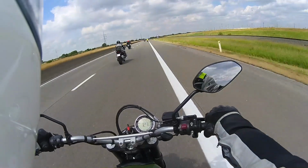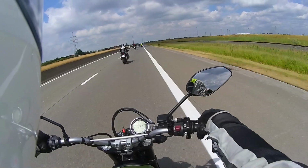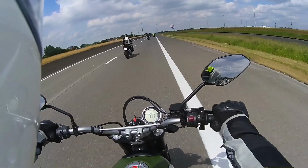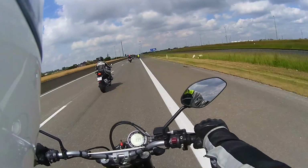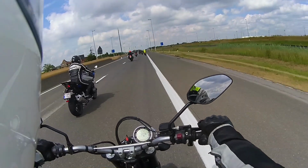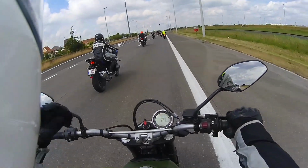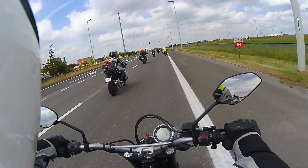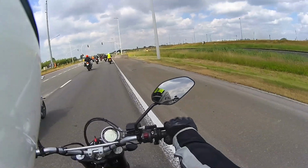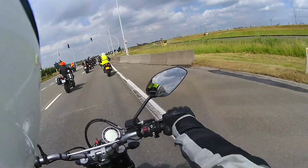Had a little bit of speed wobble at 160 there. But on a bike like this, you really don't want to be doing 160 all the time. I would expect more engine brake on a bike like this, but it's very sedate. Very well behaved. Still, I'd like a little bit more engine brake on a two-cylinder bike like this.